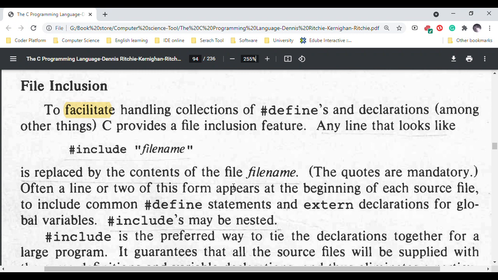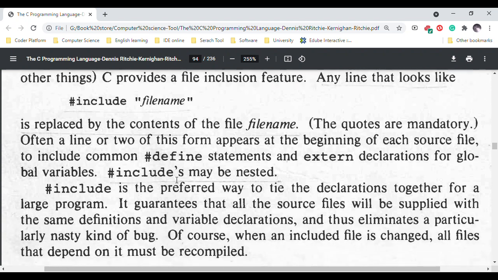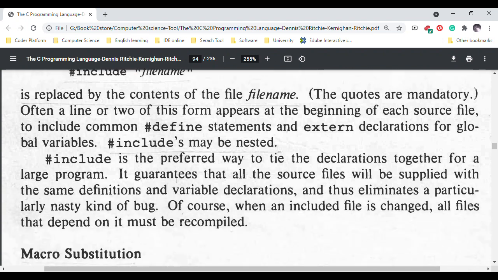Any line that looks like #include "filename" is replaced by the contents of the file filename. The quotes are mandatory.